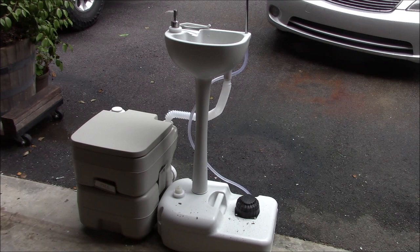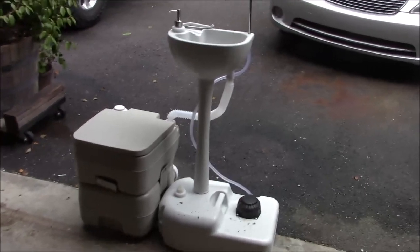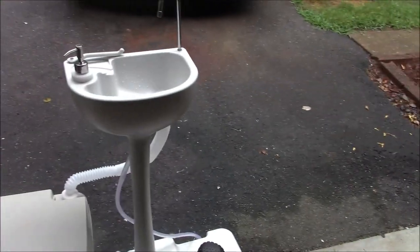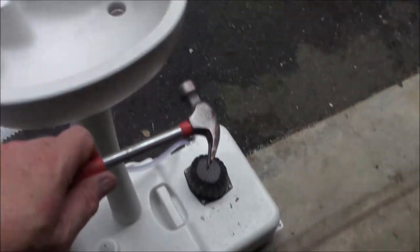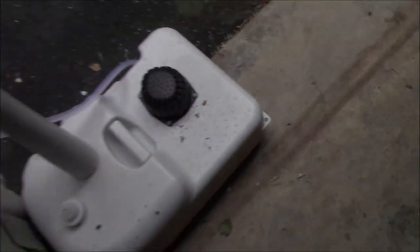Again, less than $100 shipped to your door. One of the first things I was concerned about because of the price — I was a little scared of the quality. Is it going to be decent? For $100 I thought it was great. This is a little hammer I got. It is solid — nice, thick, molded plastic.